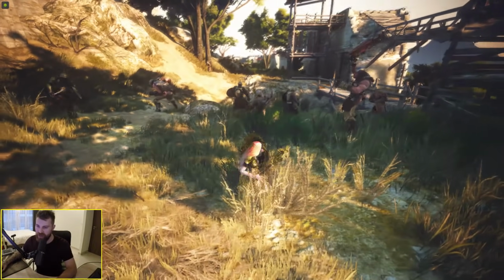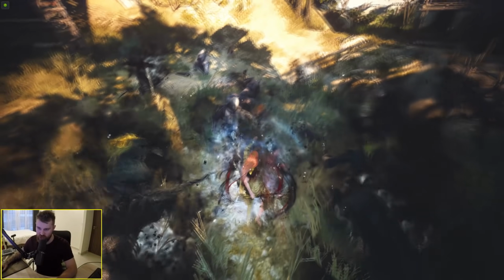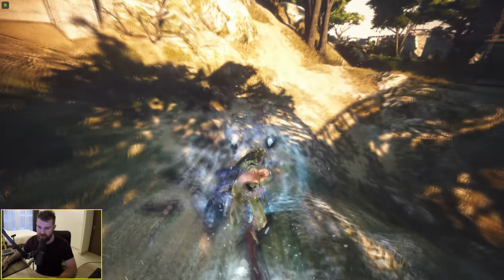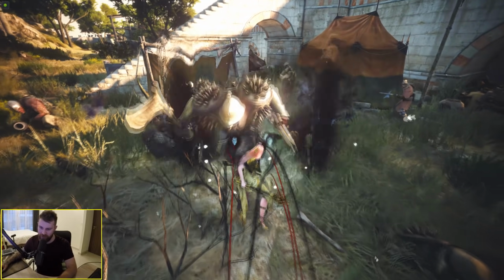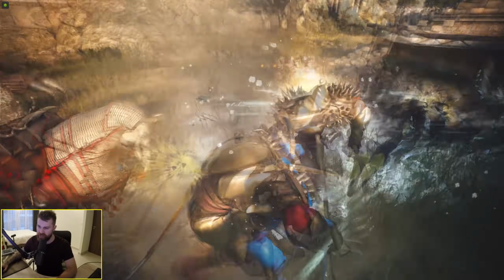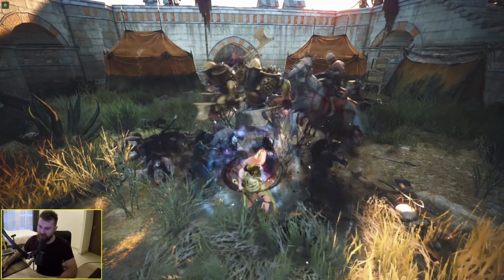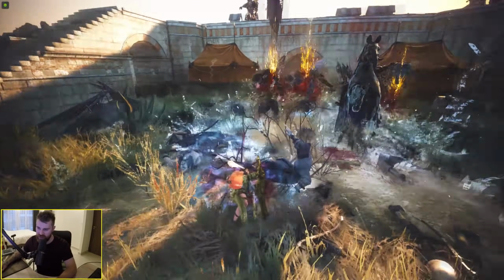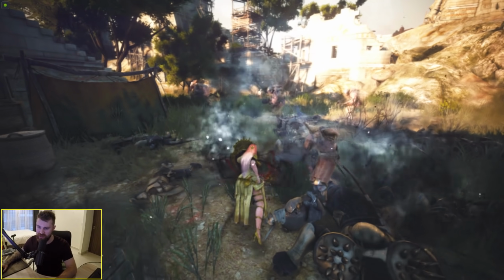If you're going to design a grind game, this is how you do it. You make the combat as impactful and crazy as possible, so that people can bear the grind. Black Desert is probably the only MMORPG that I've ever truly enjoyed the grinding in to some extent. It's just the way the game controls. It's just pure muscle memory that you don't even have to think about what ability you're doing.